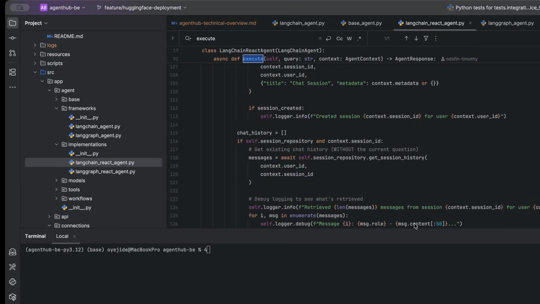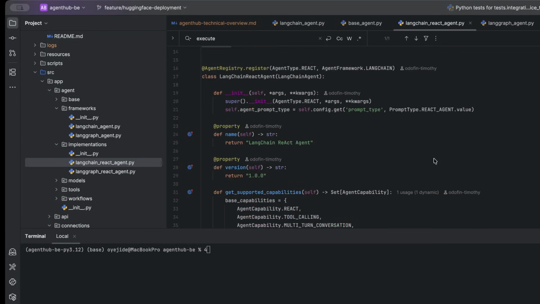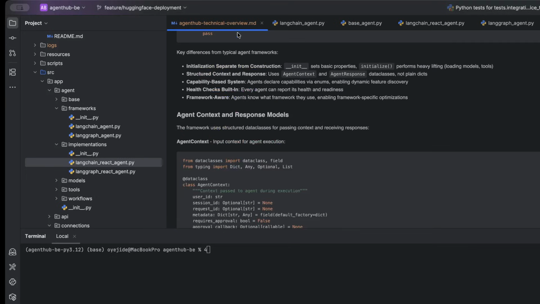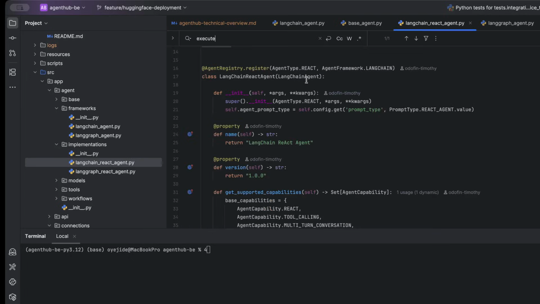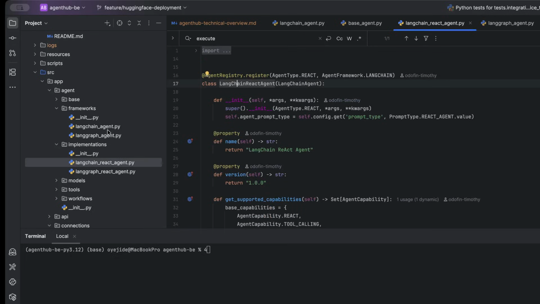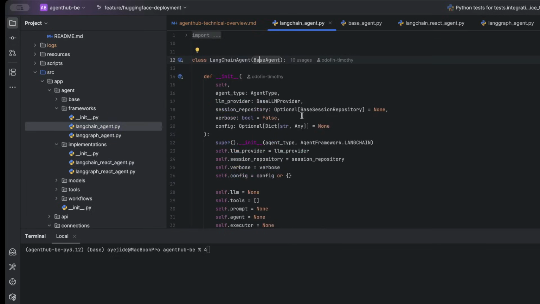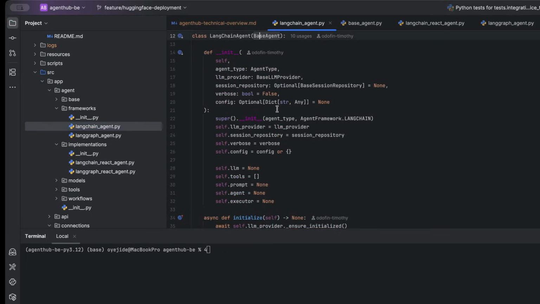So let's look at how I wrap LangChain. If you look at the implementation here, I also have some samples in the technical document I provided. But looking at the real code here, take note, I have a LangChain agent here with its constructor.